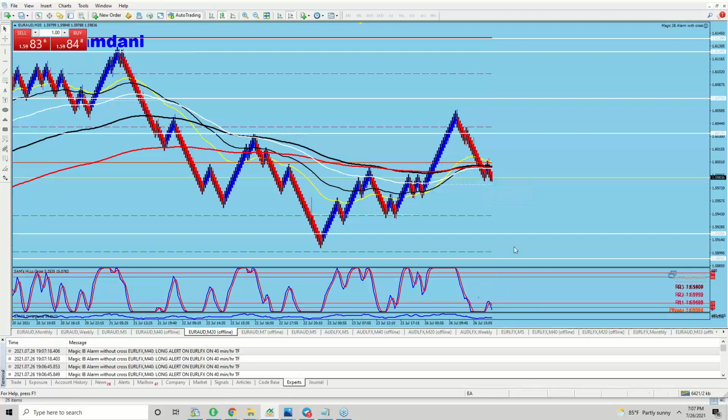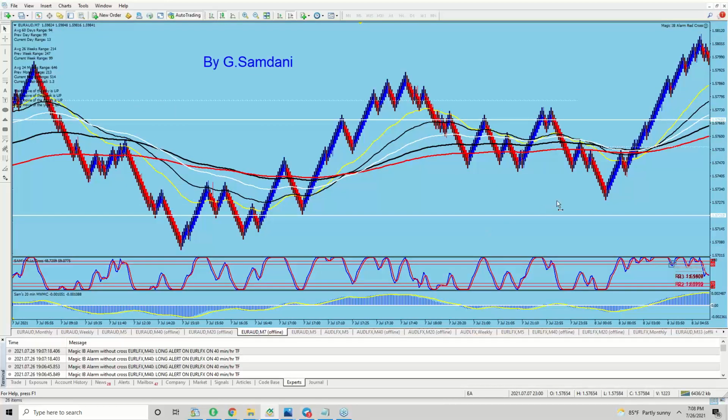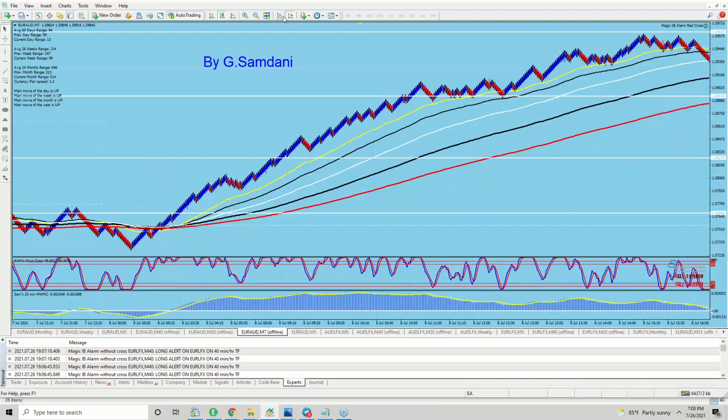So now this is a long setup basically because yellow is above the black and this indicator all the way down coming out. So unless I see a 7-minute entry, I wouldn't bother taking it even if I want to take it. So what does that mean? That I need the long setup on a 7-minute chart. So that would confirm that yes, this is really going to the upside. So I'm going to go on a 7-minute chart and see what is happening there.